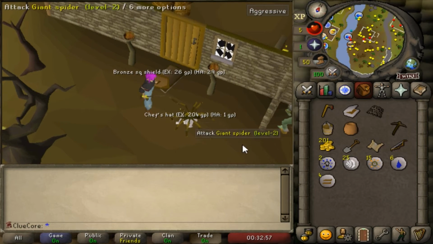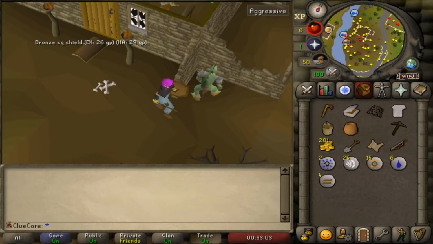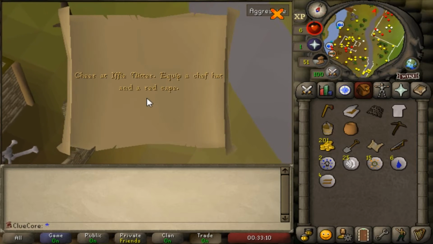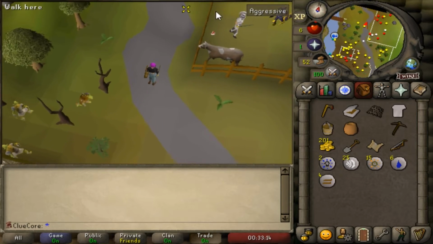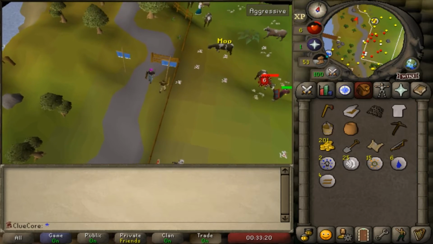So I finally got a chef's hat to drop. It didn't take long. I got 1 attack level, 1 strength level. Now we go to Varrock to buy the red cape. And I wasn't sure who this Iffy Knitter person was. I had to look it up, and it turns out it's the old woman in the clothes shop. So I can buy a red cape from her.